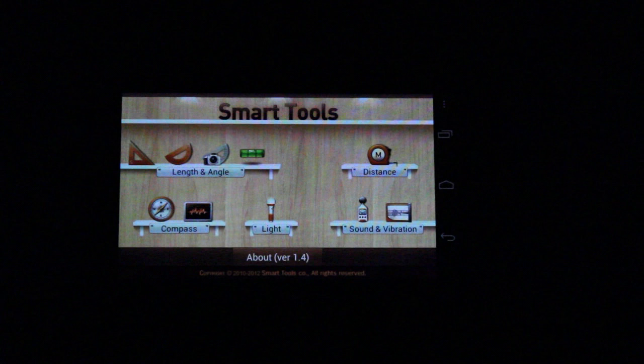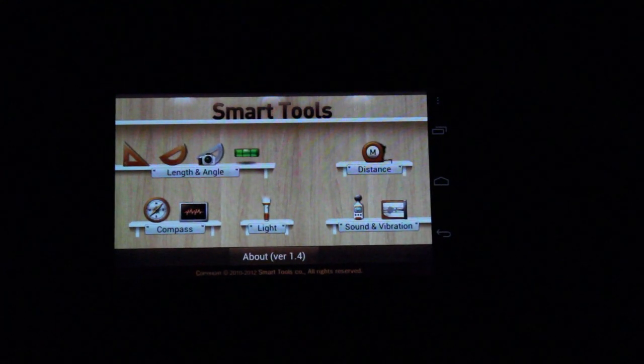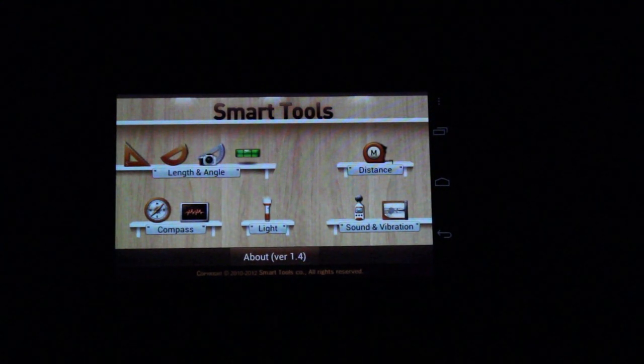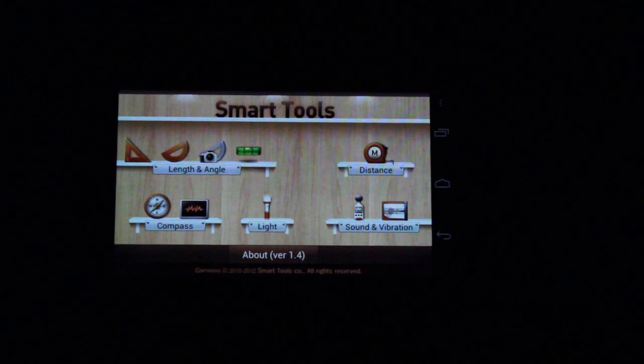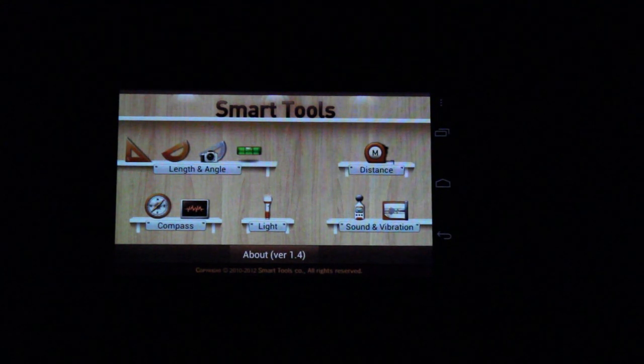Anyway, you can get this whole package here for $4.99. You can also get a lot of them for free in Google Play, as well as some of them are paid. They're like the pro versions that each go for $1. But generally speaking, this is the kind of thing that I'd like to keep on my phone, just so that at a moment's notice I can pull out a protractor and say, bam, that's how big that angle is.